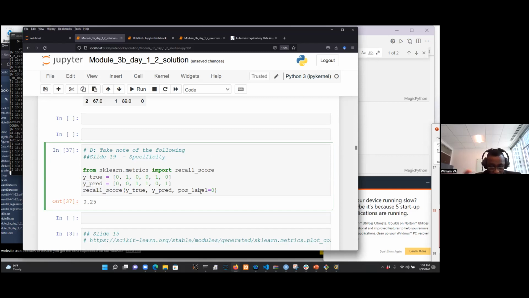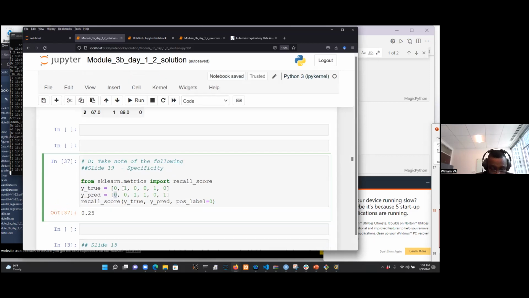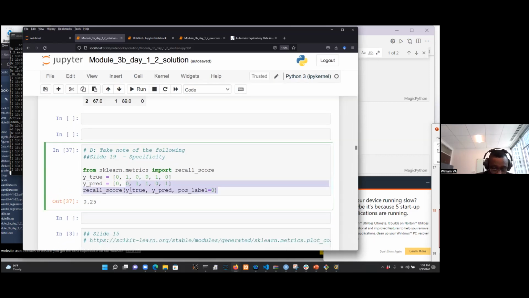Okay, so I'm comparing row by row, 0, 0. So I'm comparing the 0, the true was a 0 and the predicted was a 0. So that's perfect. The true was 1 and the predicted is 0. That's not good. Okay, so that's what it's doing. It's doing item-wise comparison. Okay, so once I run this, I get a recall.